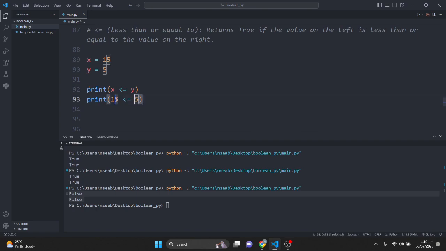The value on the left, which is 15, is not equal to the value on the right, which is 5. So in this case, none of the conditions is met. So we have false returned to us. I hope that was clear.